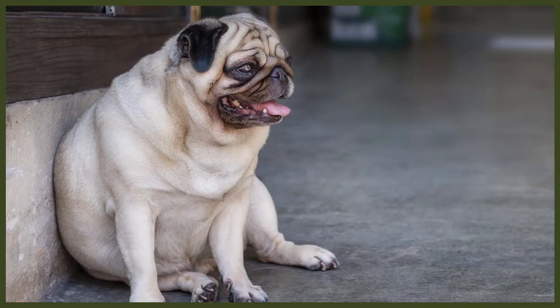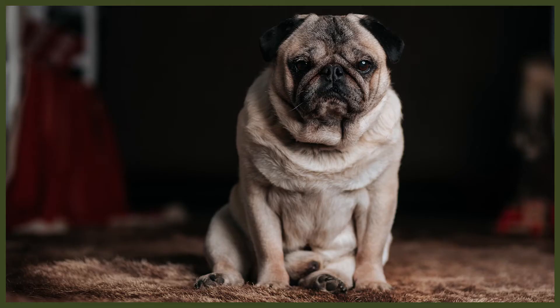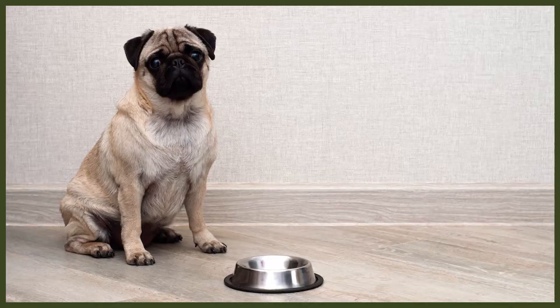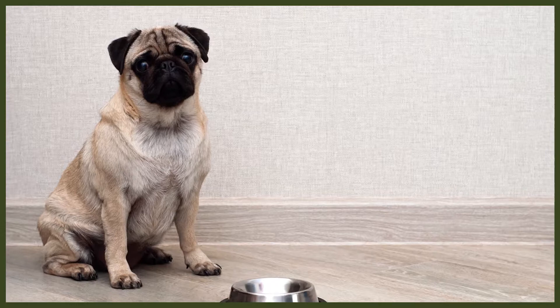Pugs are a small quiet breed and are relatively inactive when indoors. If you're looking for a dog to hunt, guard or retrieve then the Pug is not for you. Pugs were bred to be companion dogs — though don't confuse them as just a lap dog. They are a playful and comical breed that will delight their owners with silly antics. Pugs with nice temperaments are curious and playful, willing to approach people and be held by them. Personality-wise, Pugs are happy and affectionate, loyal and charming, playful and mischievous. They're a very intelligent breed but can be very stubborn which makes training difficult but not impossible. While Pugs can be good watchdogs, they aren't known for excessive barking or yapping.